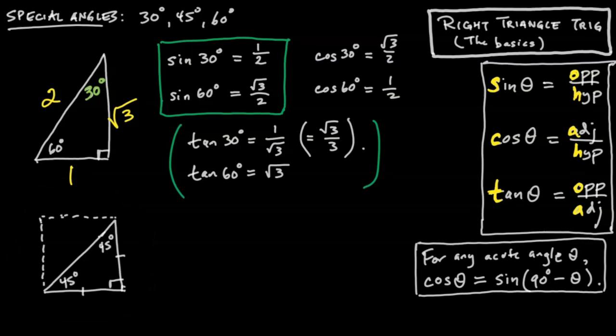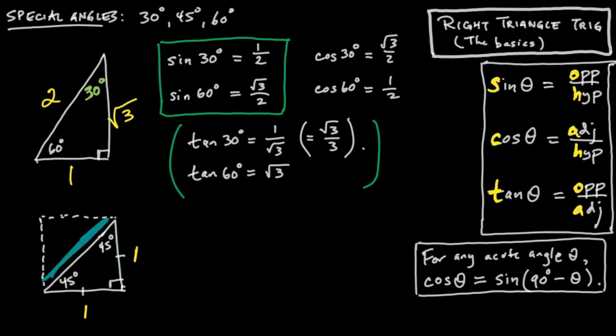And as we've said many times, since all right triangles with a 45-degree angle in them have the same proportions, when we're looking for these ratios, it doesn't matter what we take to be the length of any particular side, because we don't care about the size of the triangle. We don't care about its individual side lengths. We only care about the ratios of the side lengths. So we can set any one of those side lengths to be whatever we want. We just have to have the right proportions. So let's go ahead and call the legs 1. We know they're equal. We could call them whatever we want, but we'll make it 1 unit to make life as easy as possible for us.